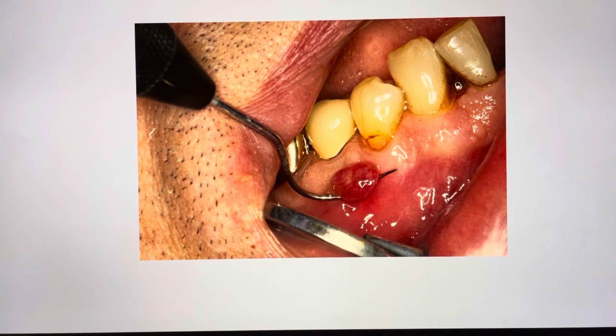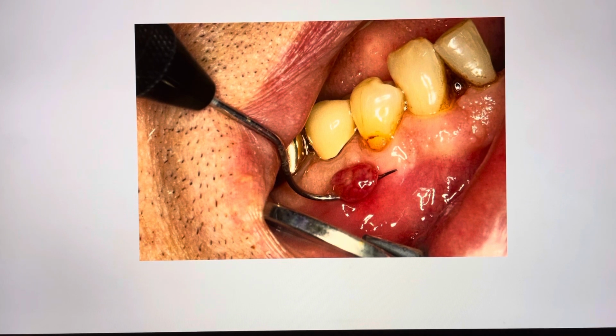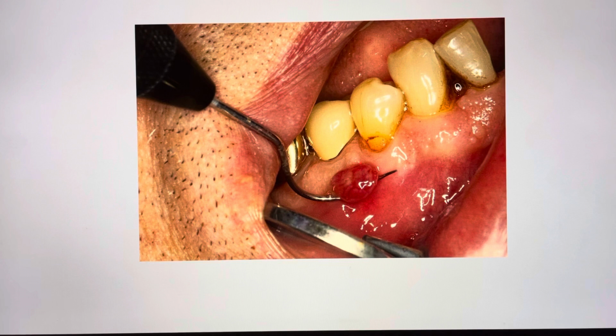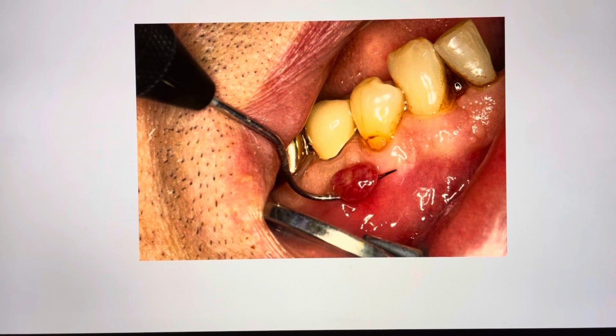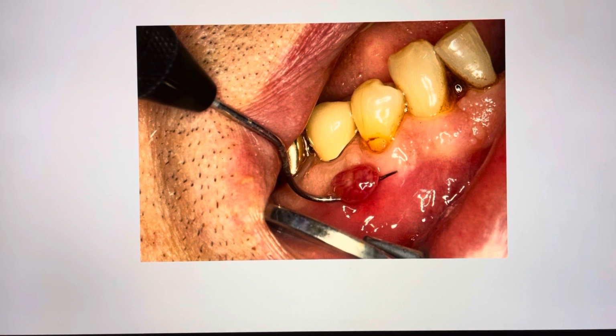Usually when we notice a gum boil, we do not remove it. We check the teeth to see which one is the problem tooth. Usually we do a root canal if we find a tooth that is necrotic and infected, or if there is a bad tooth that needs to go, we extract the tooth. Usually the gum boil regresses and goes away, and sometimes it becomes smaller and stays there forever. Usually we don't remove it right away. We find the cause and try to treat the tooth first.